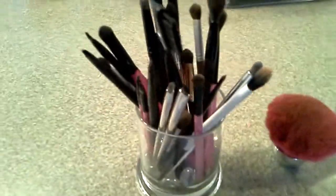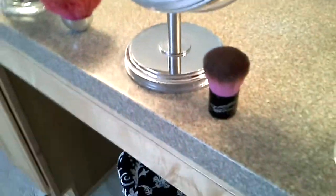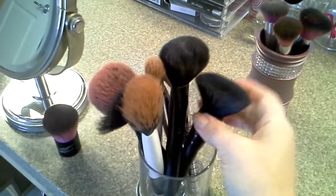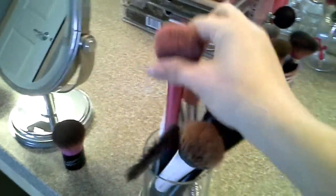My other really, really favorite scent right now is the limited edition Bombshell and Italian Iris scent. And then these are all just my shadow brushes. I've got my little Kabukis, my Sedona Lace. And then this one was actually a Victoria's Secret from a couple years ago. And then I've got my e.l.f. brushes right here.